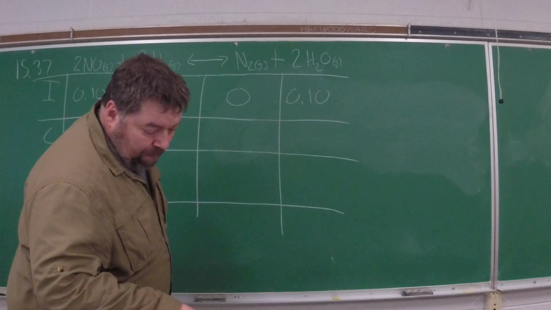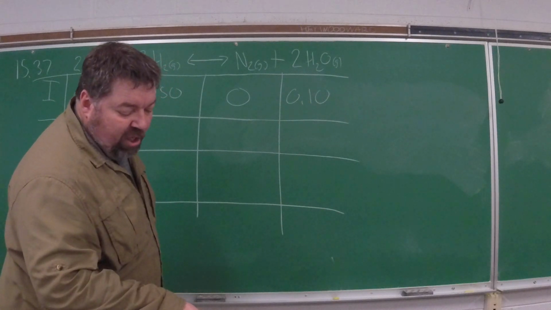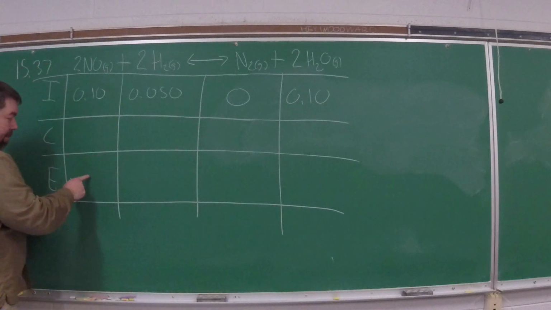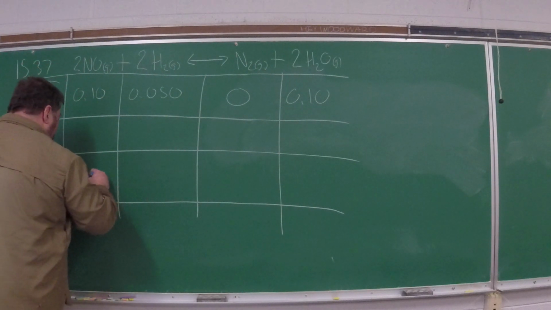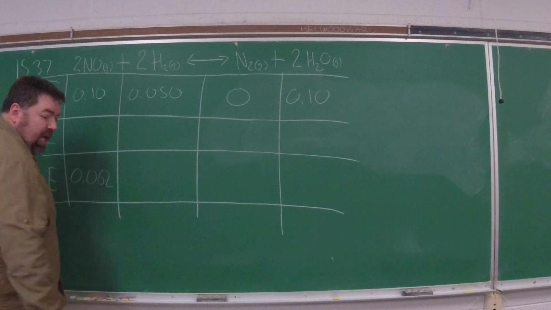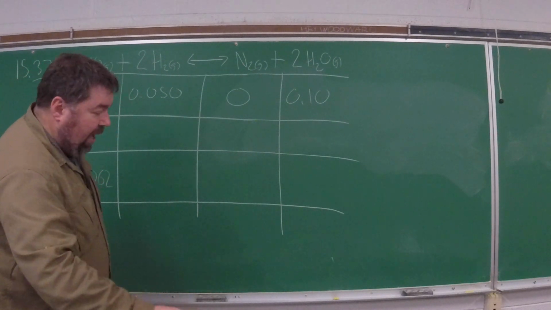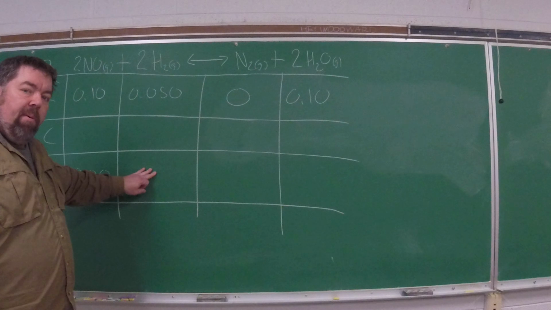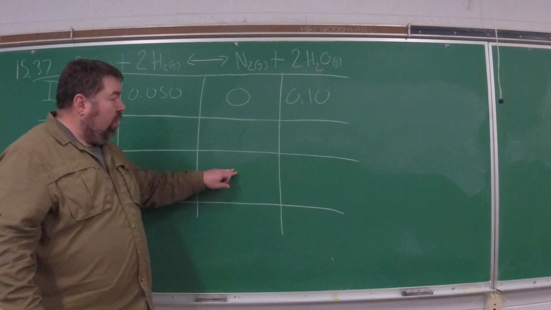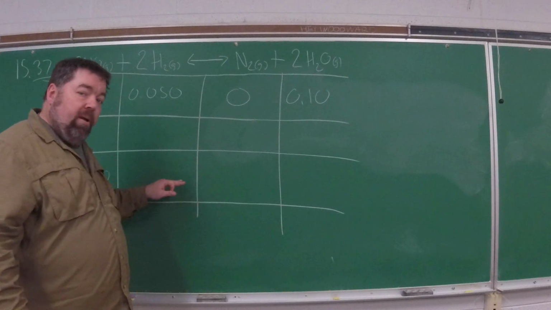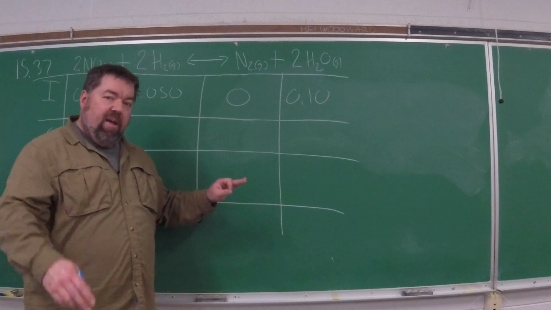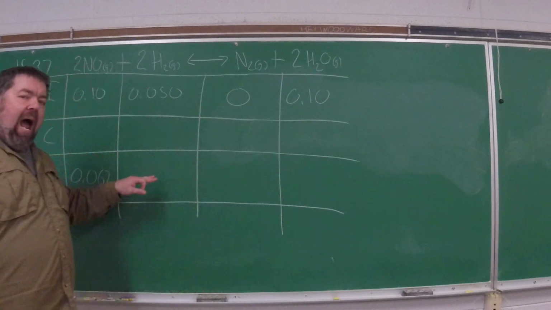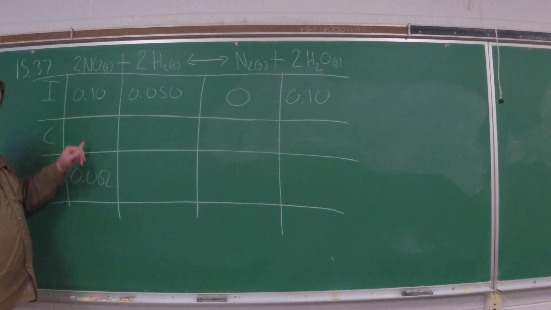What else does it tell us? It tells us at equilibrium, the concentration of nitrogen monoxide is 0.062 molarity. Nitrogen monoxide at equilibrium is 0.062 molarity, is what it says. Okay? Now, it asks, what are the equilibrium concentrations of H2, N2, and H2O, is what we want to know. Right? There's a part B that says, then calculate Kc, right? We'll come to that though. So we want to know these 3 concentrations. How are we going to get them? We're going to get them by using this information, okay?